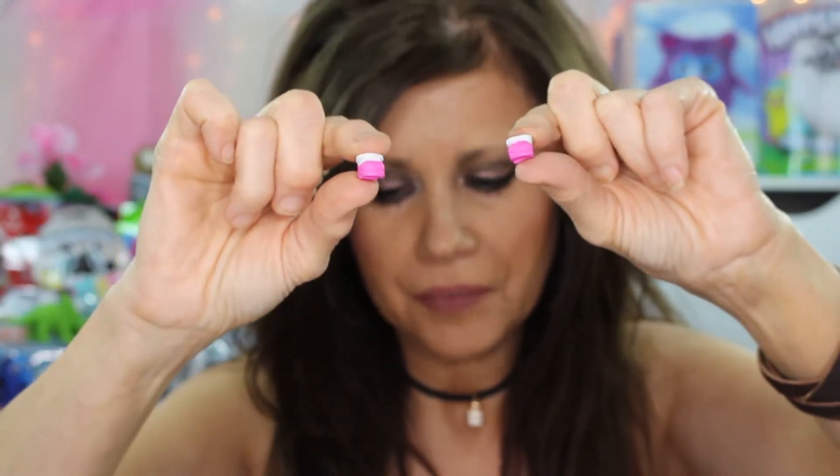Look guys, it's her little shoes! Aren't these the cutest little shoes? I'm just wondering if everyone that you all got — if your accessories and everything was pink. So far, everything I got was pink. And it still says 'meow.' I guess I go ahead and tear the paper off some more.